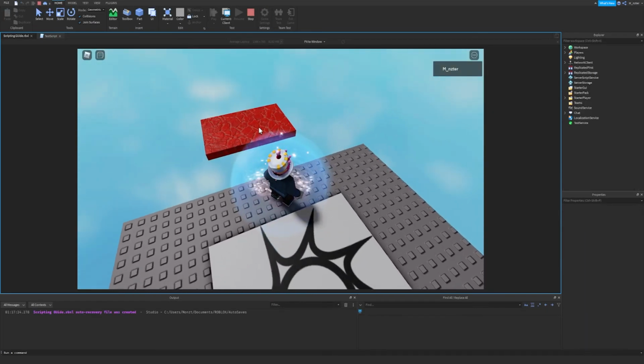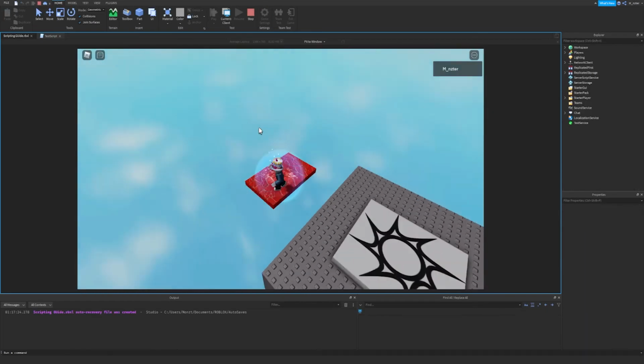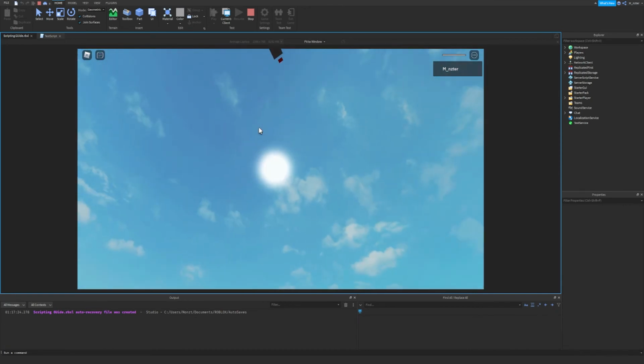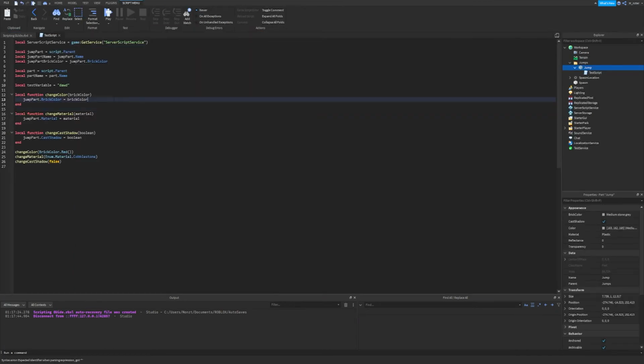All right, so as we can see, the color is now red, the material is now cobblestone, and it's also not casting a shadow, which might not be too noticeable, but it's no longer casting a shadow. So you might be thinking, well, what is the point of even creating these functions because they're so small? And you're not wrong. If you're only going to have literally one line of code, you don't exactly need a function for it. It's kind of pointless because it takes more code to write a function than to just write the code that you're wanting to use. For a lot of things, you're actually going to be writing a lot of code. It's going to be a lot longer than 1 line. It's going to be a lot longer than 2 lines, and that's when functions are actually useful.